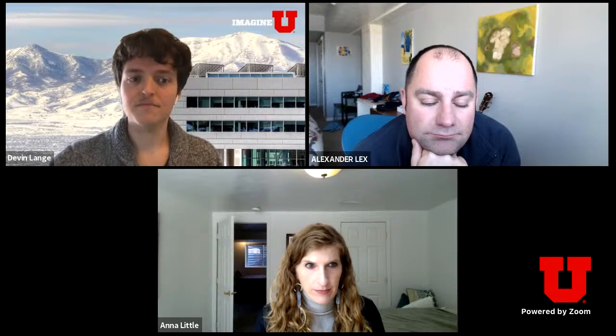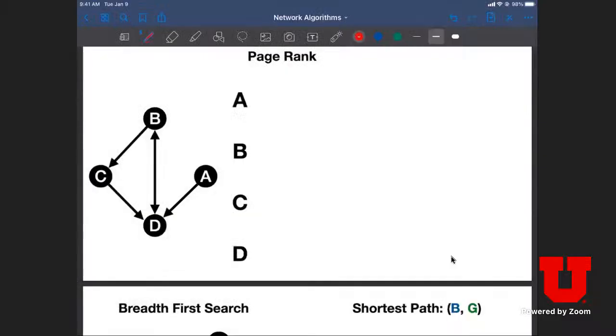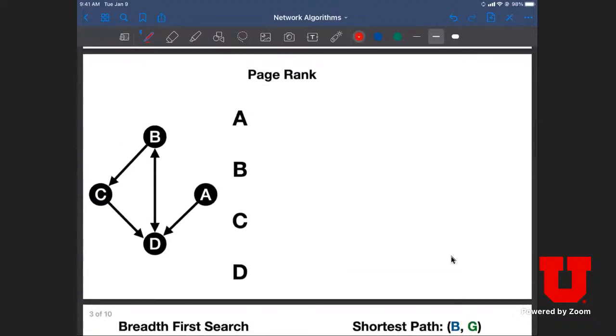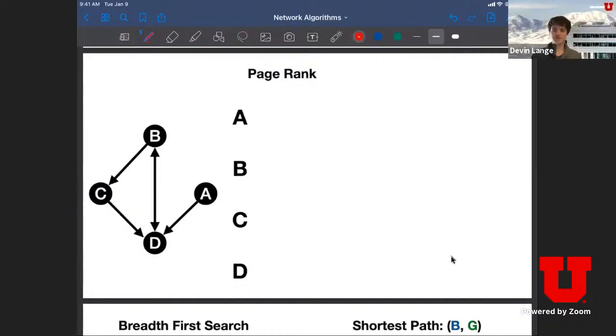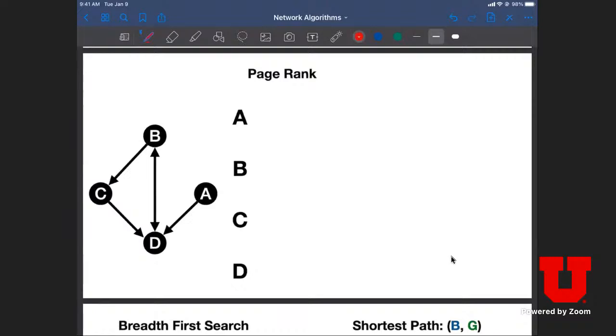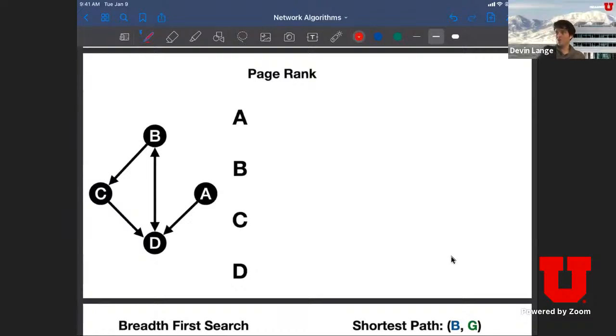I have a question. Sure. With that PageRank, does that create kind of a feedback loop where popular websites are ranked higher, and so therefore they're more likely to be viewed and potentially more likely to be linked to, which means that they become even more popular? Yeah, for sure. What we're looking at is the most basic idea of this PageRank algorithm. In practice, Google has had this for a decade or two at this point, and they've made a lot of changes and enhancements to it.